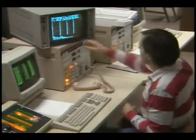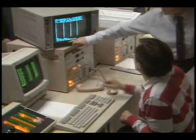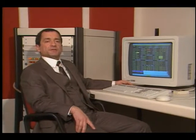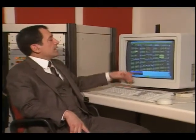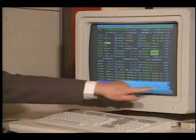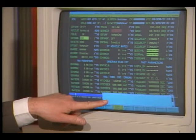Our engineers must instantly recognize the codes for each function, interpret their measurements, and take immediate action if something is unusual. Because the engineers are overrun with data, we became concerned about the potential for human error. To minimize this possibility, we are developing an artificial intelligence system that automates much of the analysis. If the system finds something amiss, it tells the operator. Eventually, it will also prescribe a solution for the irregularity.